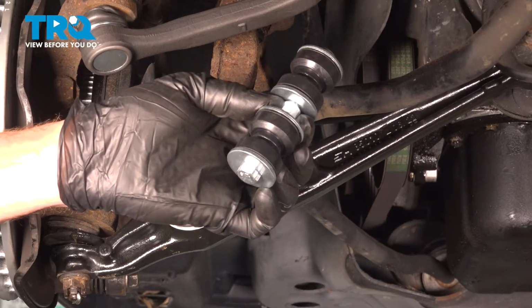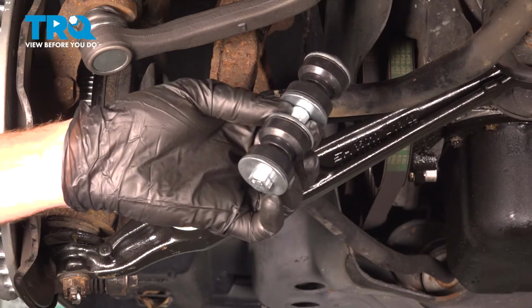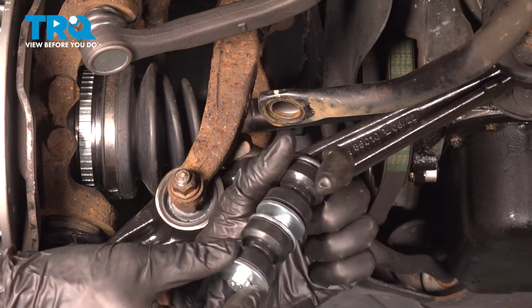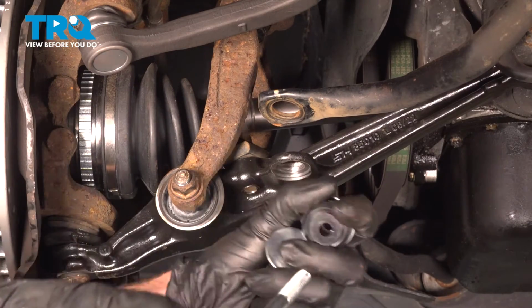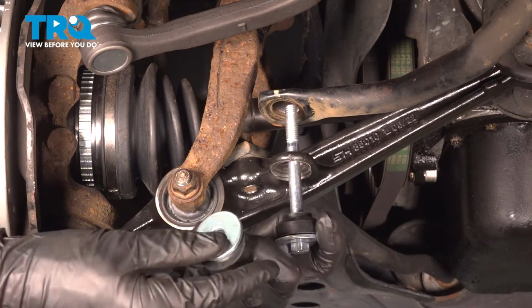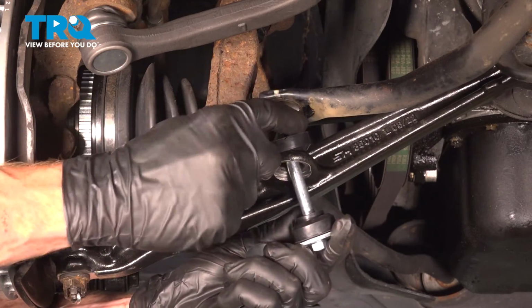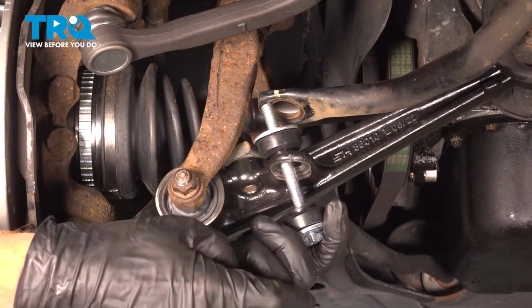Now we can get ready to install our brand new front sway bar link. Let's start by disassembling it. Once you're at this point, we'll continue on by sliding this into place. Take one of your bushings, bring that down towards that control arm. Install a washer and then a spacer.